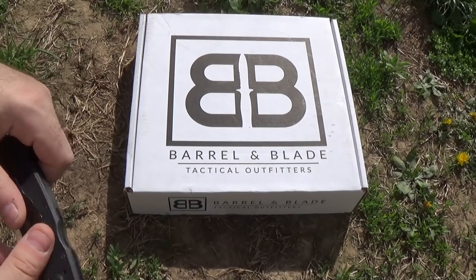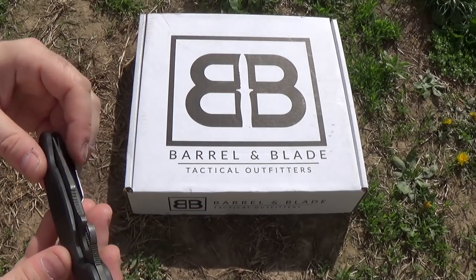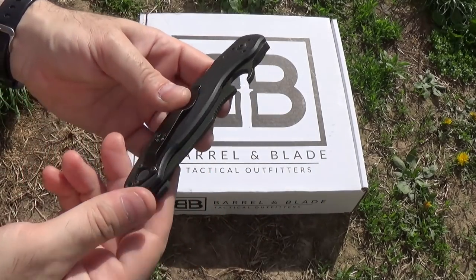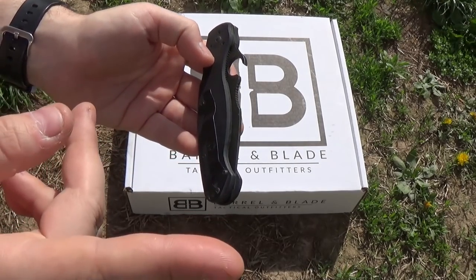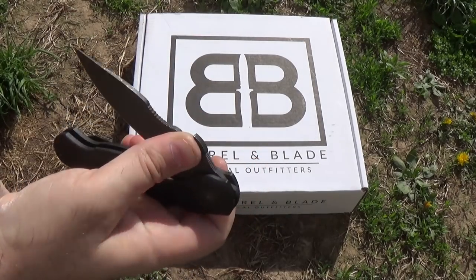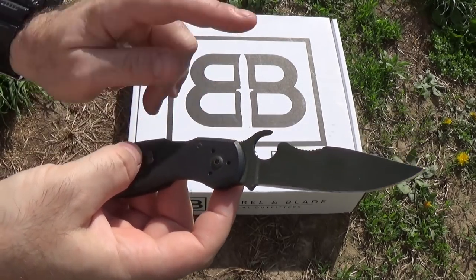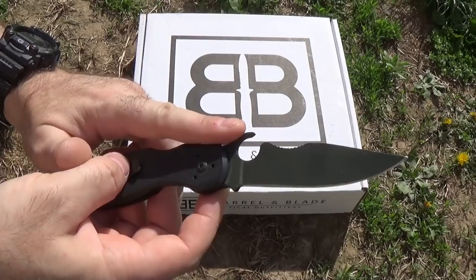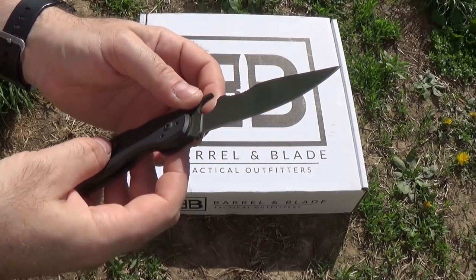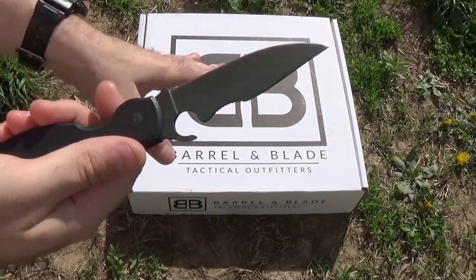Appreciate you for opening the box today. What I've been carrying around at the shop lately — this was on the channel — I actually did some work in a video on this a long time ago. I'll put a link in the video description. This was a normal old Spyderco Military that I did some modifying on. I did the pocket wave opener too well because I cannot take this thing out of my pocket without the blade opening now. It's been a real workhorse around the shop, so we'll use this to get into this box today.